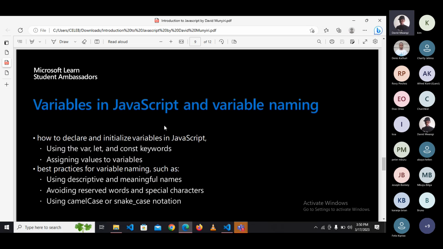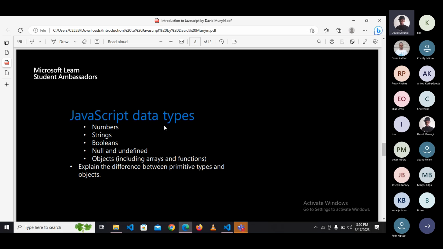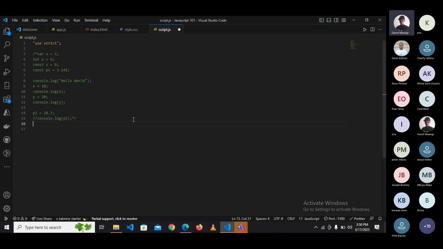Before we continue to arithmetic operators, it's good to run through JavaScript data types like numbers, strings, boolean, null, and undefined, and maybe we can touch more on objects. You can use single line comments to explain what you are trying to do. So we want to learn about the data types. One, we can start with numbers. Numbers, we had already done, where we did let y equals 6 and z equals 8, so maybe we can continue to strings.